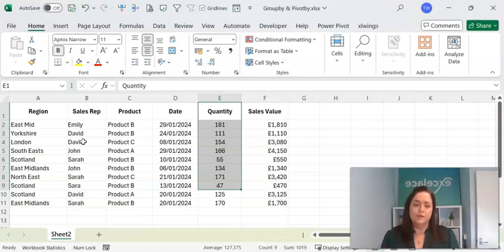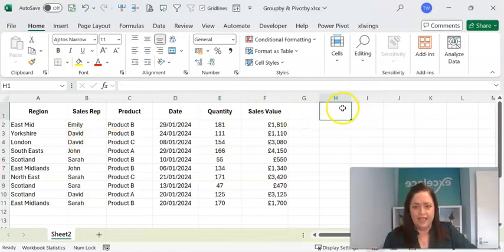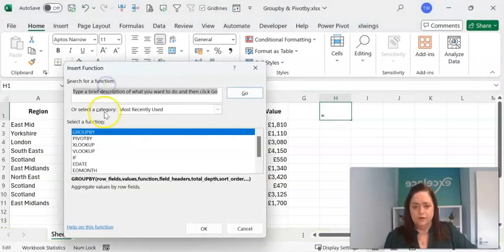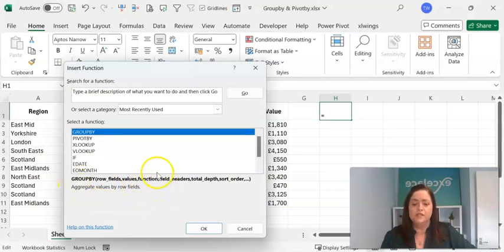The beauty of the Groupby and the Pivotby formulas is that they're dynamic. They will automatically extend themselves if the data changes. They're amazing. Okay, so let's get straight in. If I select cell H1 here, I'm going to go to the insert function, and I've already selected them. So there's Groupby, and it tells you that it's going to aggregate values by row fields. So the Groupby is going to basically give you rows, almost like a list of data summarised, whereas your Pivotby will give you like a matrix version. It's going to be rows and columns, pretty much like a pivot table, of course.